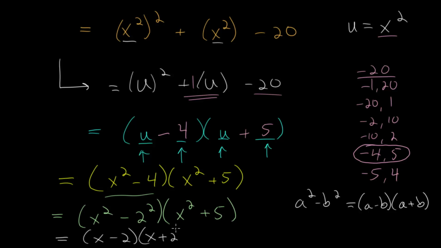Notice that it becomes each of these terms, but now ignoring the squares, and you subtract them first, and then you add them second. And then this x squared plus 5 is, in some sense, a sum of two squares, where you can really rewrite 5 as the square root of 5 squared, so that you can write it as something squared. And a sum of two squares, it is possible to factor that, but you need complex numbers to do so, and that's something we will talk about in a later video.